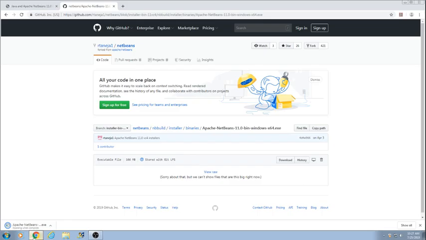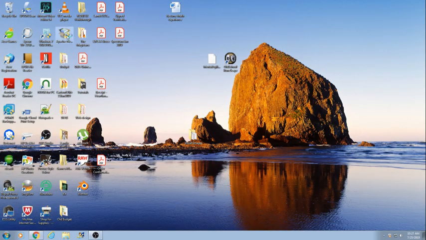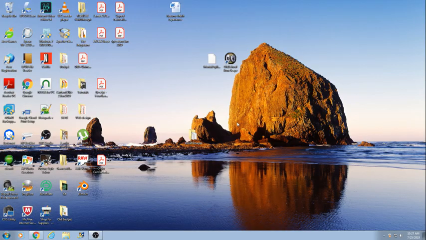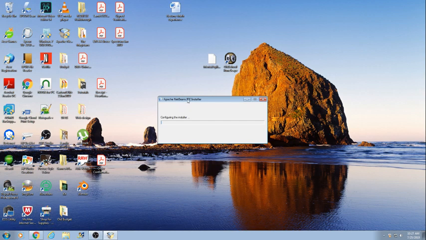Alright, 0. It says it's opening. Alright, now I'm going to wait. And here it is. It just popped back over here. The screen should turn black. I'm going to go ahead and click yes if it asks if I want to make changes to my computer. Alright, and I get this box.